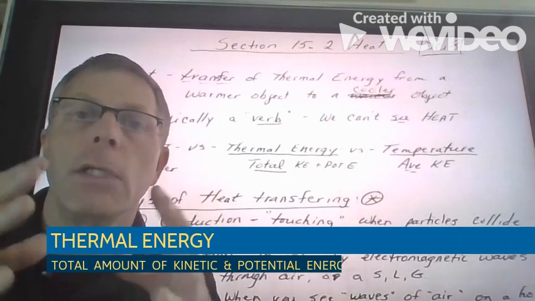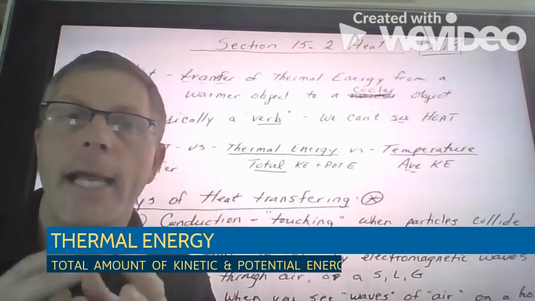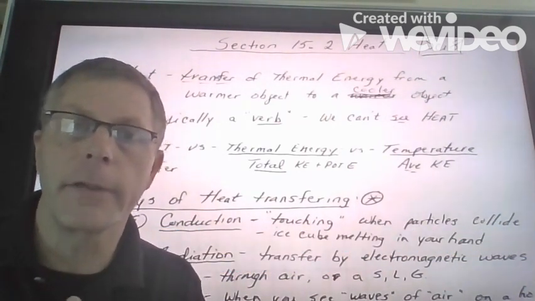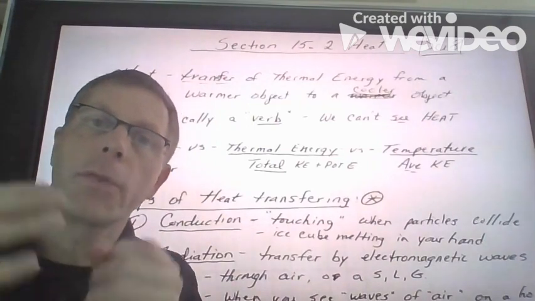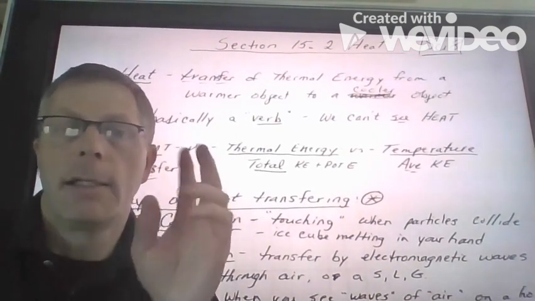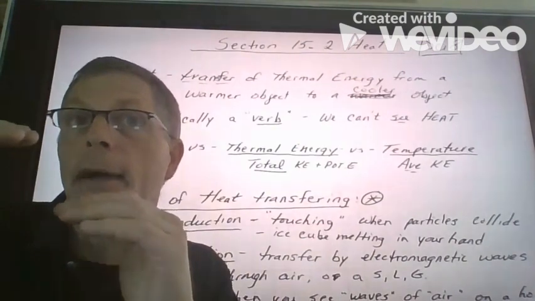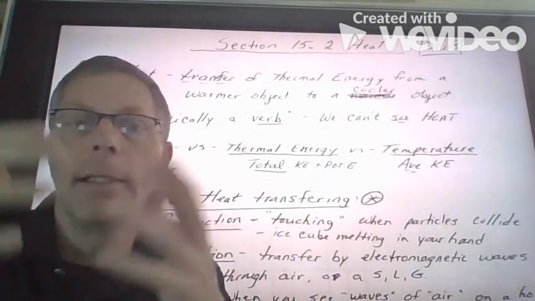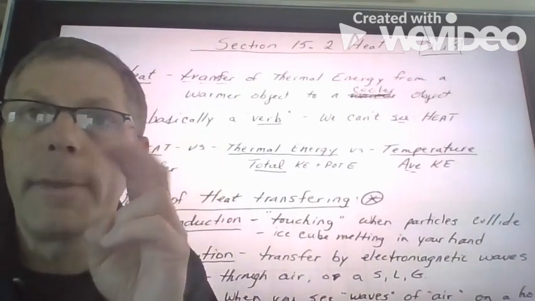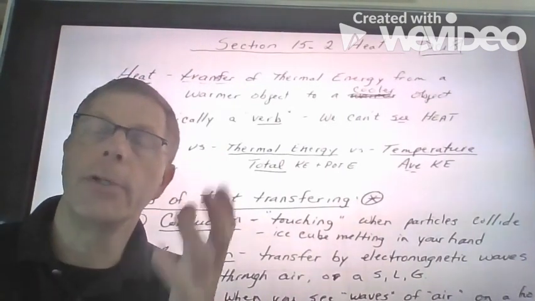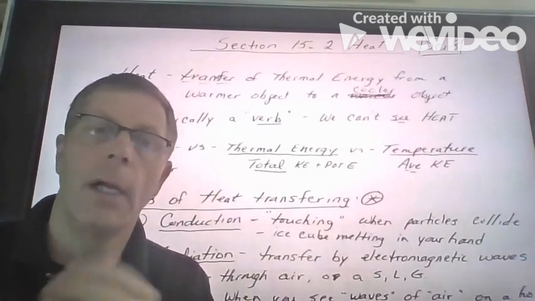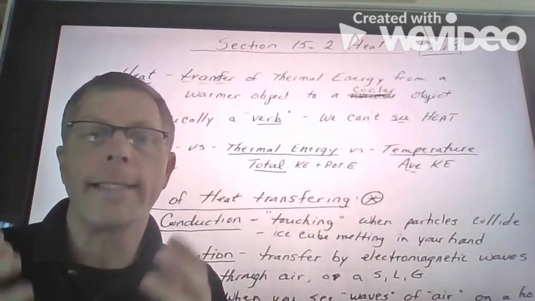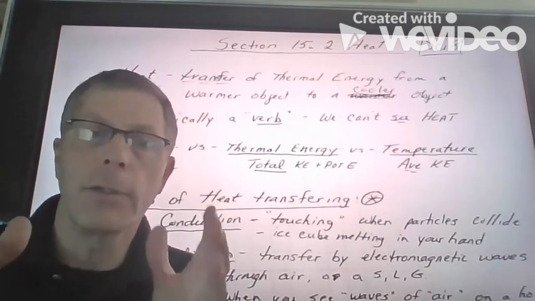Remember, thermal energy is the total amount of potential and kinetic energy of the molecules, or the particles of the substance. So the more they move, the more thermal energy. When we talk about temperature, the average kinetic energy rises, and when that average kinetic energy rises, we say it's warming up. That's the temperature. Heat is just this transfer of thermal energy from one object to the next. And there are three basic ways that thermal energy can transfer.